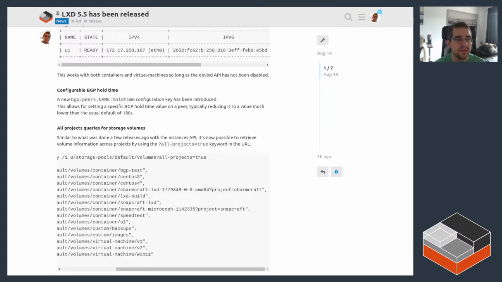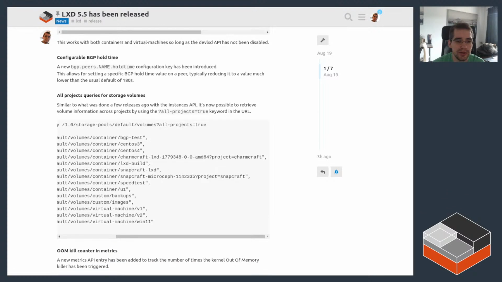Then we've got some smaller things. For BGP, for those of you who are using that to advertise routes within LXD or LXD clusters, there's now a flag to control the BGP hold time. That's effectively the internal timeout that BGP will use before considering a peer to be completely dead and dropping everything. The default in the industry tends to be Cisco's default, which is 180 seconds. This setting lets you reduce that considerably if you want. So that's a nice user contributed setting right there.